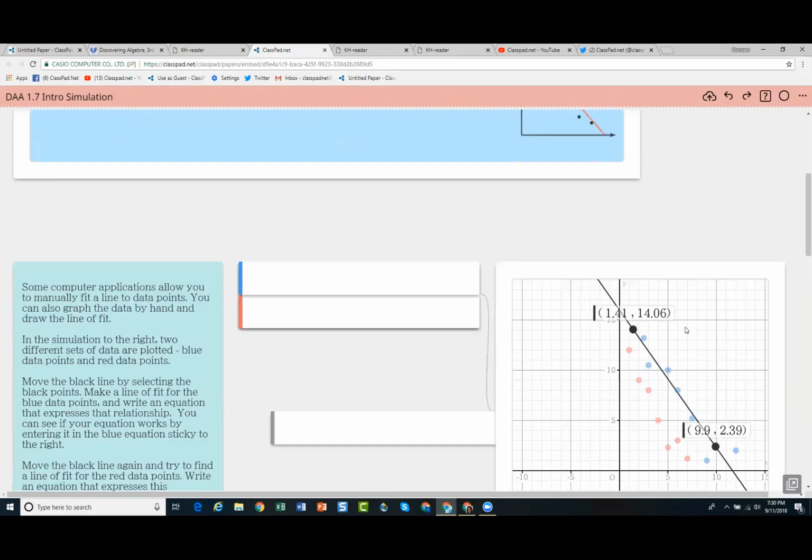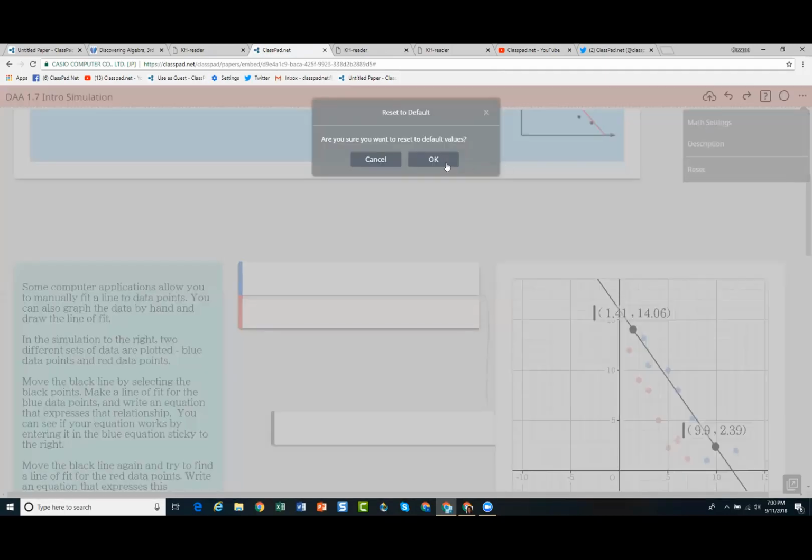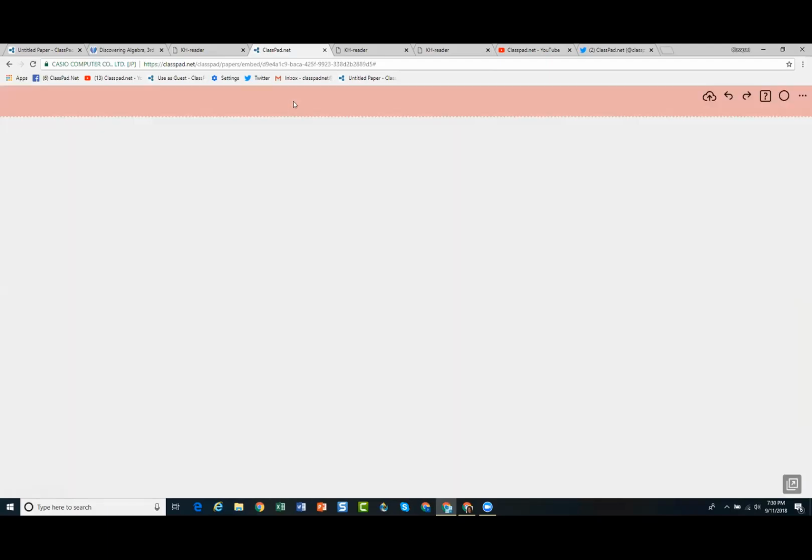Now, if they messed up and they don't like what they did, they can easily reset the activity to its original version and get rid of the work that they did. So that's how it kind of works in the book. Each student has their own book, each teacher has their own book, and you can change things in your book and it saves in your book as what you did. That is a nice feature. You can reset back to the original as you need.